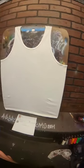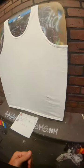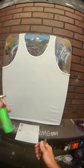Red and green. Okay. Two colors that work together but don't blend together. I need to pick which color goes inside, which color goes outside.